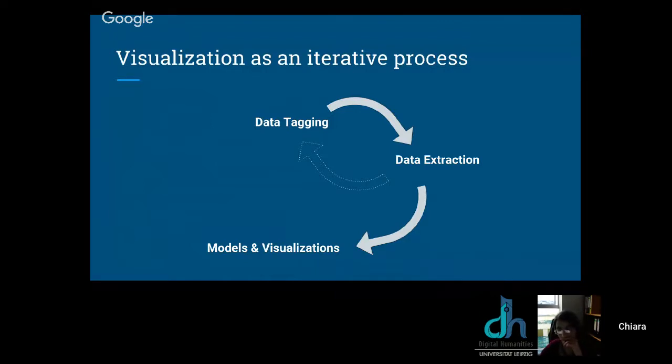So again, there is no magic box and there is no perfect approach to visualization. It's always an iterative process that requires you to know your data very well, to know what you want to see, and to go back to the data in case the visualization needs to be contextualized and perfected. The cool thing about visualizing things is that visualization can suggest different kinds of research questions from the ones that you started with. And this is the real importance of trying to visualize a textual source that was not made to be mapped, to be visualized.